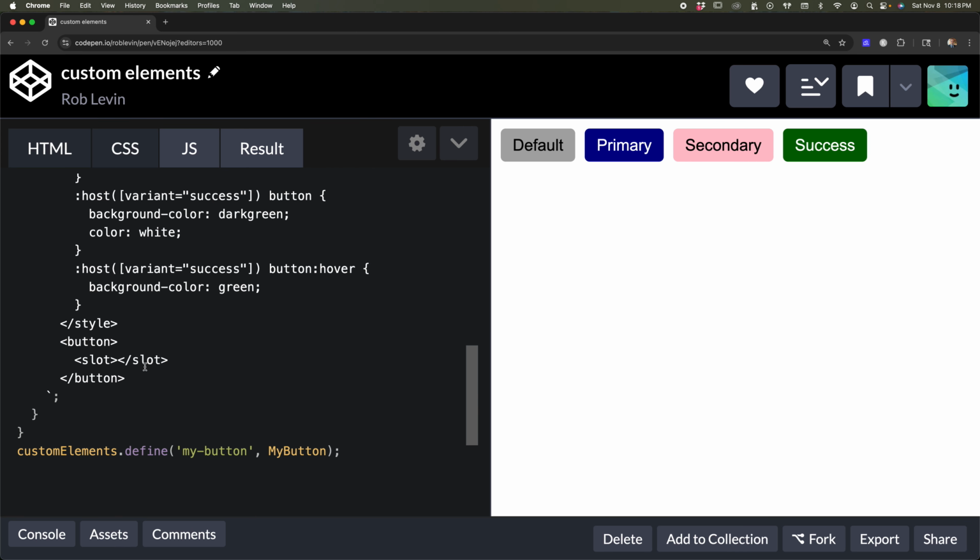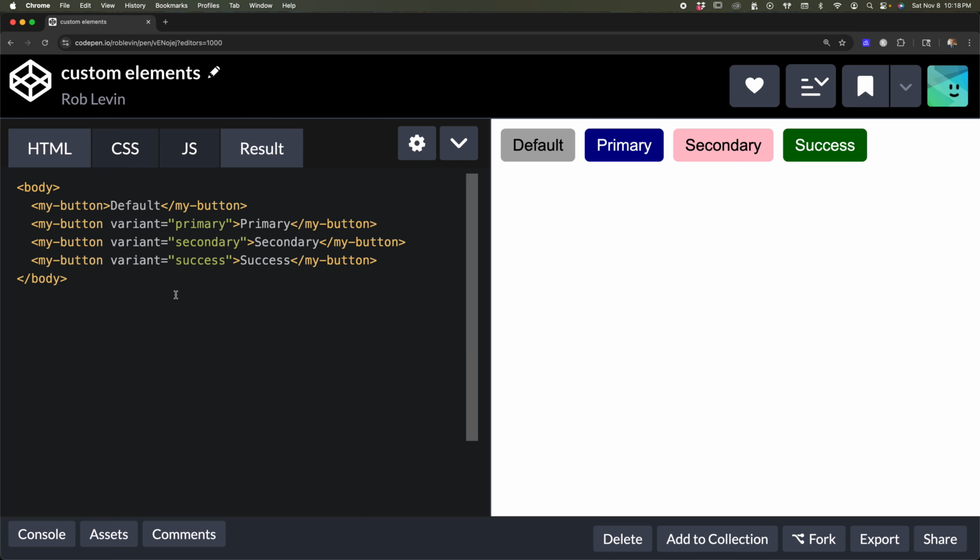But this is our slot that we're projecting any of our text content, or really any content within that custom tag goes in there. In fact, if I wanted to say success and more, I don't know why I'd say that, but you can see all that stuff will get projected in there. But I'm going to just leave it as success.